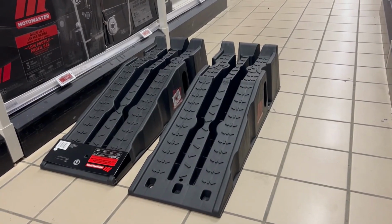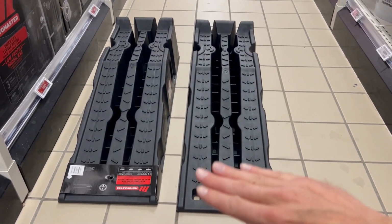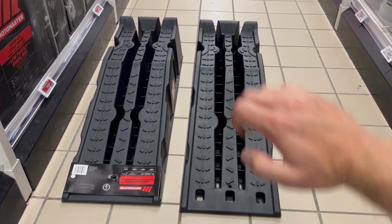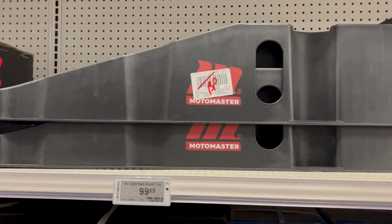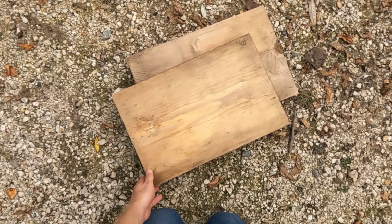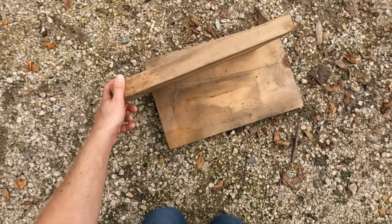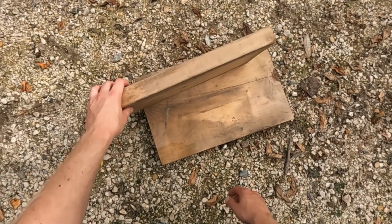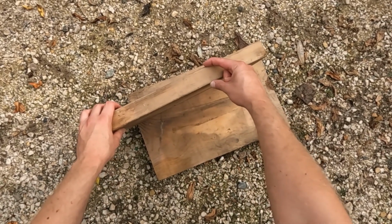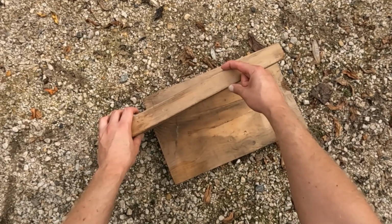The nicest and easiest way to lift your car would be to go out and buy a set of these plastic drive-up ramps. Just look how easy that incline is. So nice to drive up, but like anything nice in life, it's gonna cost you. To raise the car, I went the cheapest way possible, and I just got a couple of these cutoffs. These cost me nothing, and these are 2x10s over here. So if I drive up, it's not actually 2 inches, it's 1.5 inches. 1.5 inches I find is plenty of clearance.